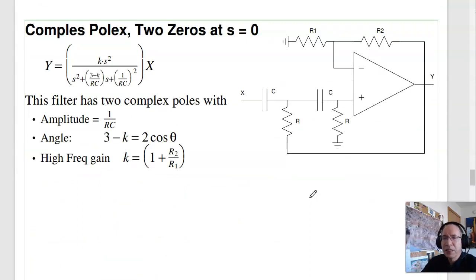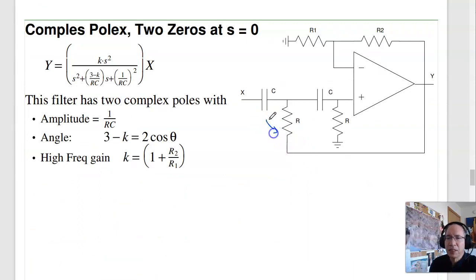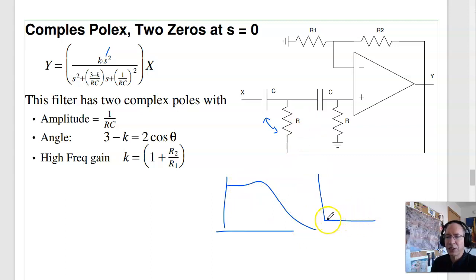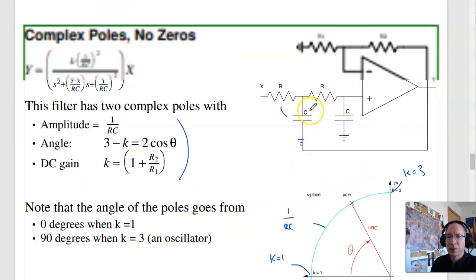Slight variation, if I swap R and C, that gives you the same equation as before, but now I've got 2 zeros in the numerator. What the first one did is the gain kind of does this. I've got 2 poles in the S-plane, the gain's fairly flat out to the pole, then drops off. In this circuit, the gain is 0 at DC, that's the S squared, and then at 1 over RC, the gain roughly becomes 1. So this is a low-pass filter. This guy right here, that's a low-pass filter.